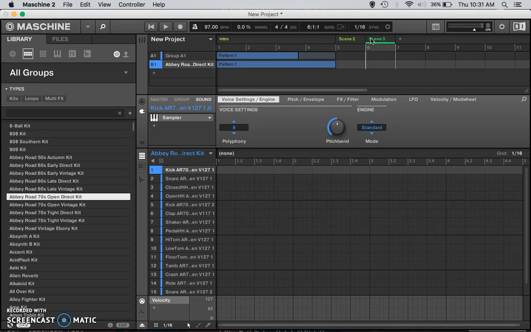So this is just an intro, general introduction to the Maschine software. If you continue with the tutorials, we'll show you how to make better beats. We'll break down more things about where you can find your sounds and how to load effects and how to do automation.